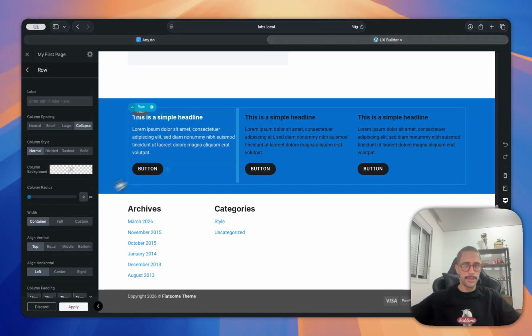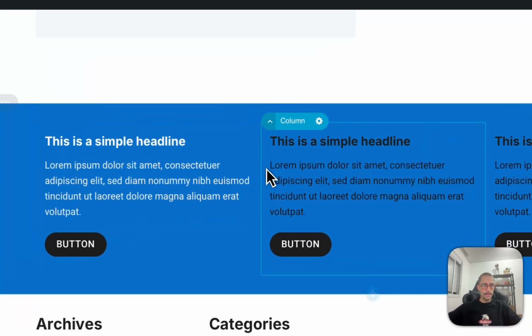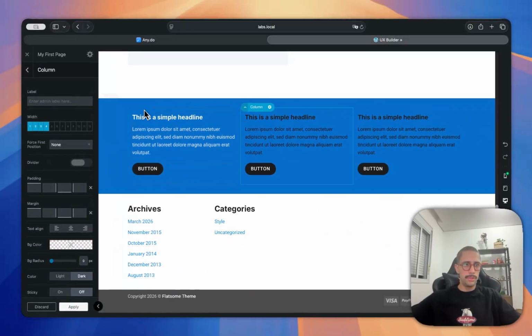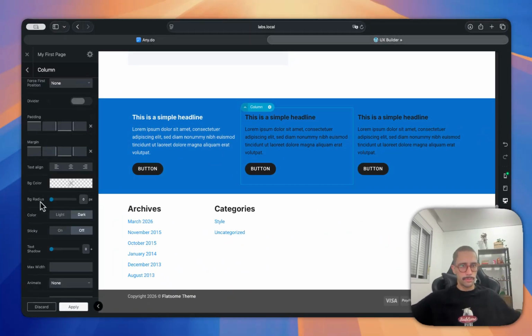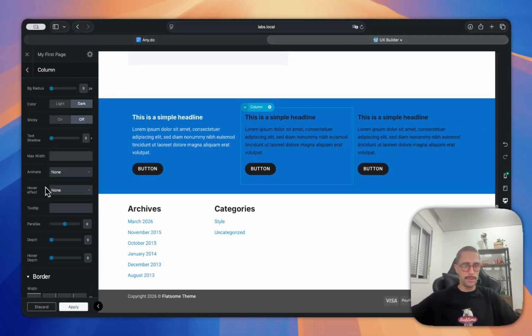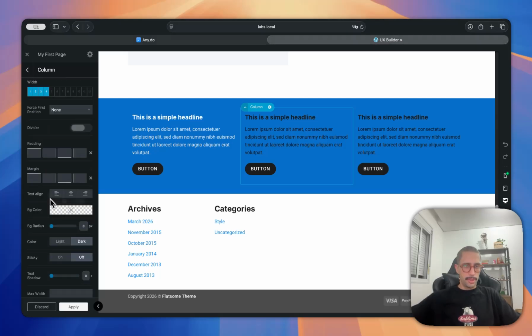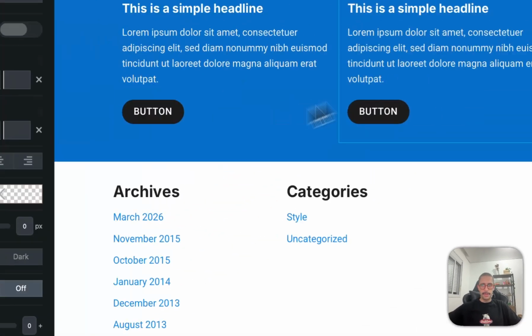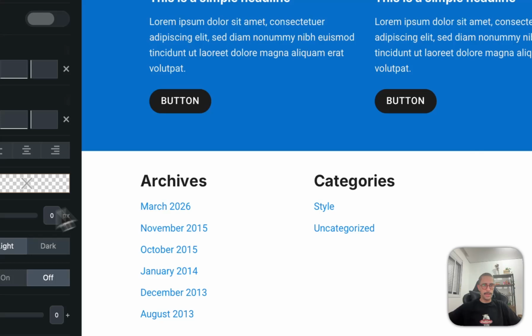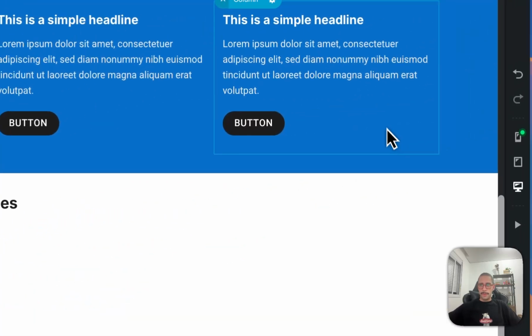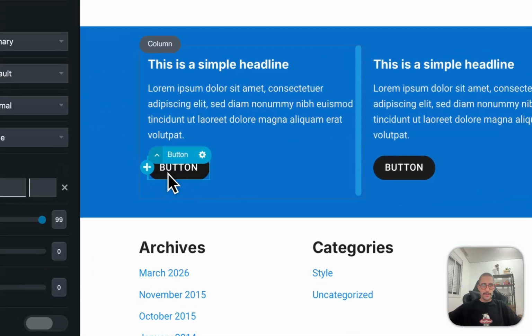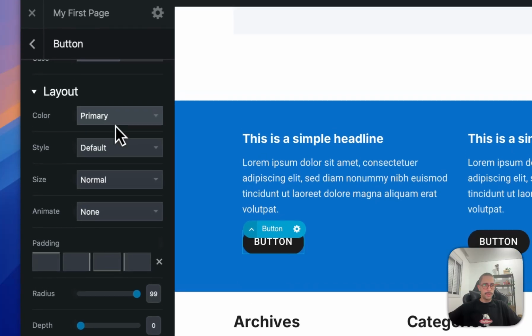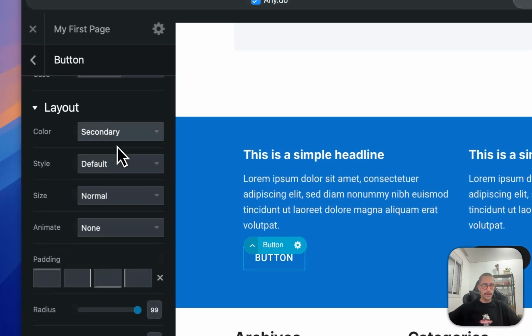No, we don't have this. So you need to go to the column and change the color here, like it's light, and here as well it's light. Perfect. So the color of the button as well, we can change for like secondary.